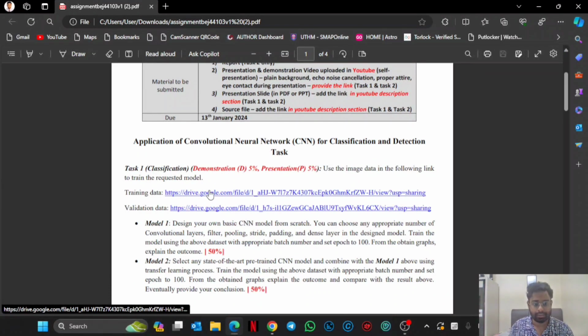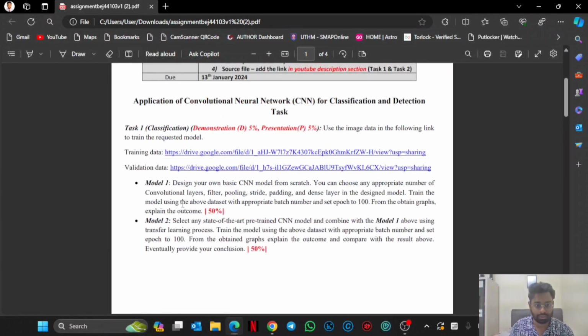So for task 1, we were given two different tasks, which is for creation of model 1 and model 2. For model 1, we need to design our own CNN model and choose an appropriate number of convolution layer, filter, pooling, stride, padding, and dense layer, and then train the model using dataset which was given in the Google Drive.